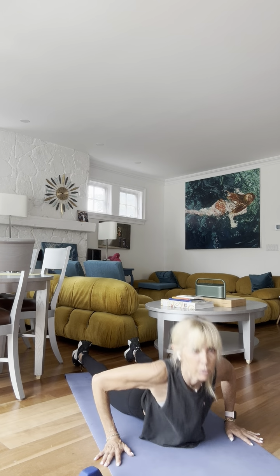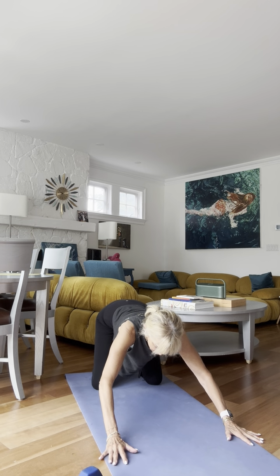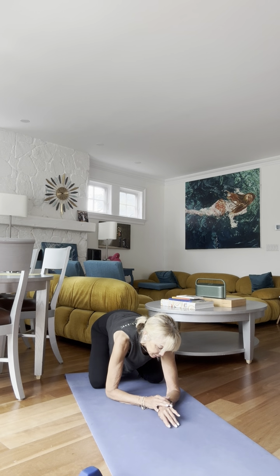3, 2, 1. Ooh. Now sit all the way back on your heels for child pose. Session complete. Workout complete. Sit all the way back down. Stretch your arms out and your hips back. I might add that was like the perfect timing.